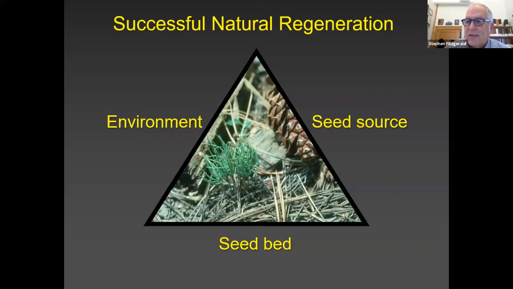You've got to have a seed bed, and for most conifers, mineral soil is the best seed bed to regenerate on, not duff. Sometimes after a disturbance like fire, that's often a perfect seed bed if there's seed in surrounding seed trees to provide a seed bed for natural regeneration. And of course, the environment in which the seed germinates and grows is important. Are you in a severe drought, or a severe frost that might kill germinating seedlings? Things like that affect the germination and establishment of seedlings from seed.